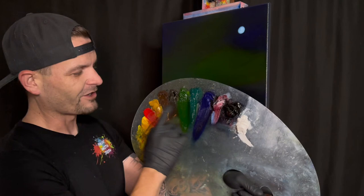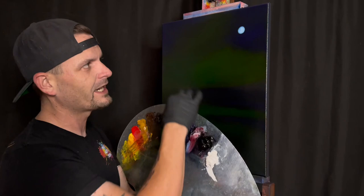So, go through all the colors that we have for you: sap green, Phthalo blue, Alizarin crimson, midnight black, and titanium white. And you can already see we've taken a little bit of our white, made a little bit of a moon up there. Now let's go do some clouds.